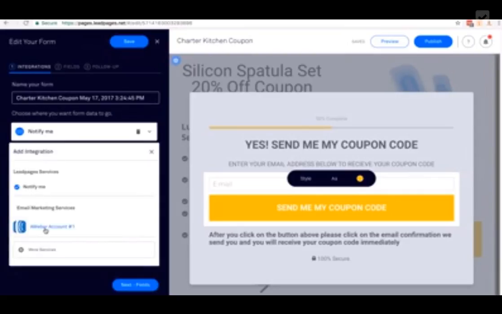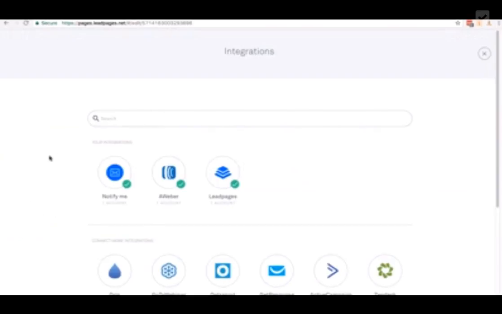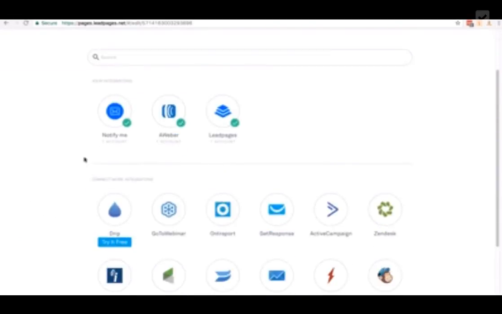Now my Aweber is already integrated, it's already been added. When you do this, you won't see anything. So you need to click on more services, and it's going to bring up all the integrations that are possible. Now when you get to this screen, Aweber is going to be below this line. It's not going to be above it because you haven't connected it yet. And then all you would do is click on it and follow the instructions. It will basically ask you to log into Aweber and then click a button.